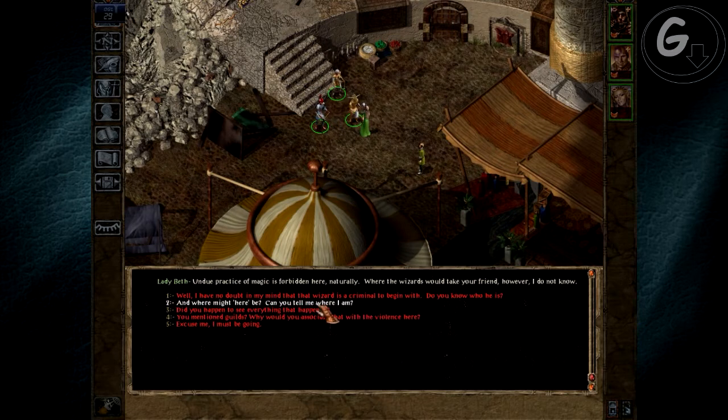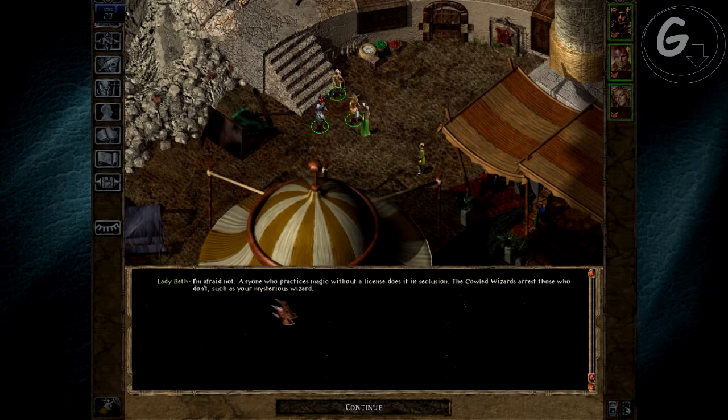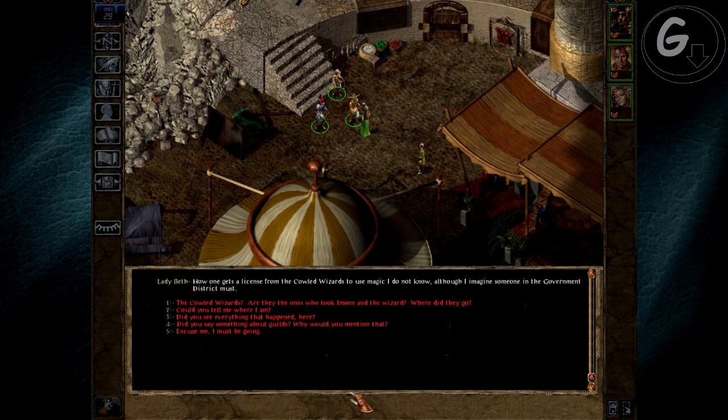Yeah, where is here? Can you tell me where I am? Oh, I thought you must be an outlander from the accent. Welcome to Athkatla, the city of coin. The capital of Amn. You wouldn't know where the wizard was taken away, would you? I'm afraid not. Anyone who practices magic without a license goes into seclusion. Cowled wizards arrest those who don't, such as your mysterious wizard. How does one get a license from the wizards? I use magic, I do not know. But I imagine someone in the government district must.